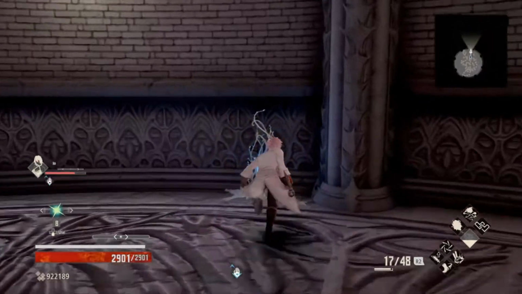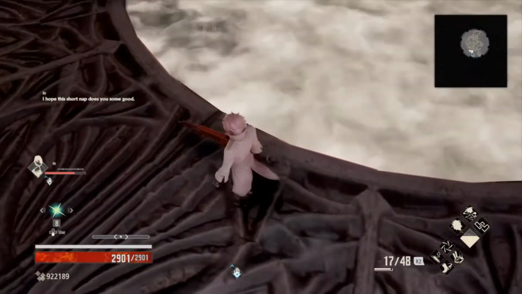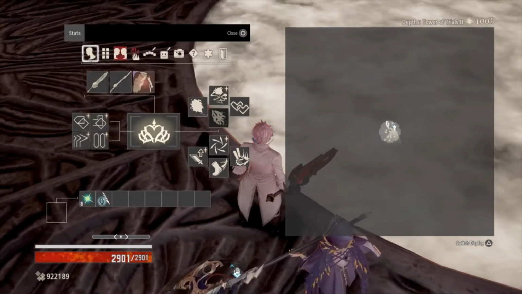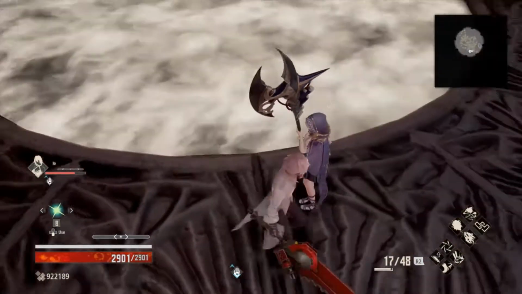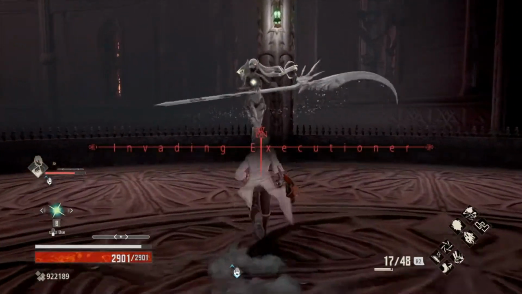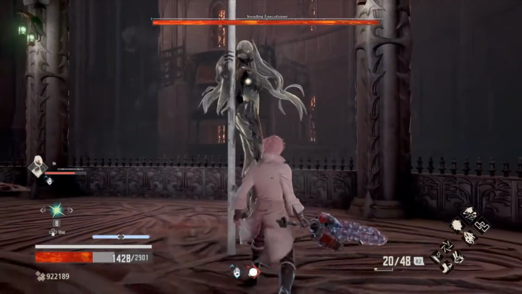Now, let's see. I don't know what I've forgotten, what enemy we faced down here. Let's see. Who is it? Oh, it's you again. What was it? The Executioner? No, I forgot his name. Anyways, let's fight it. The Evading Executioner. Ow.